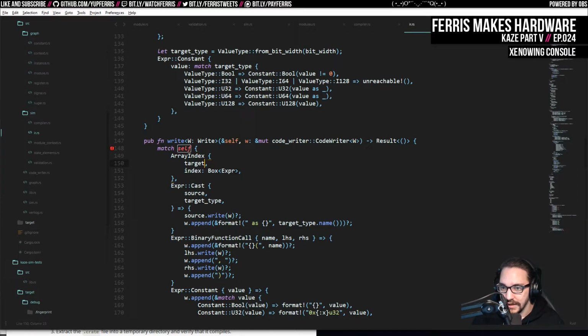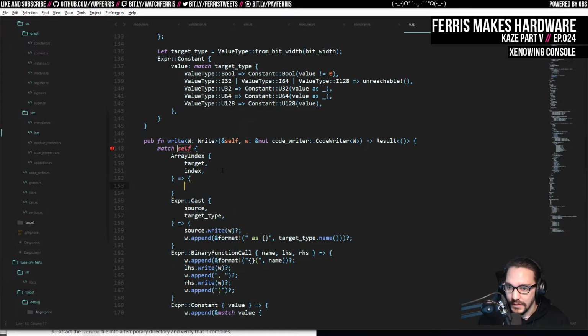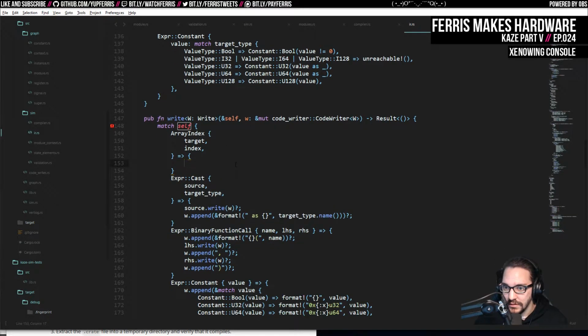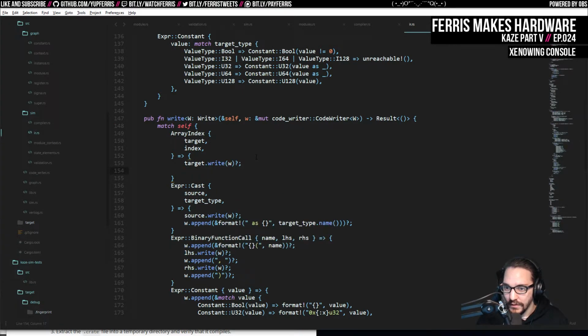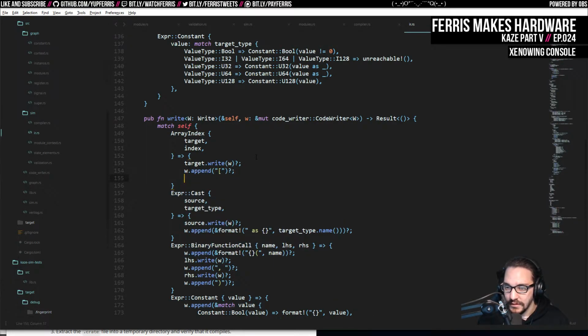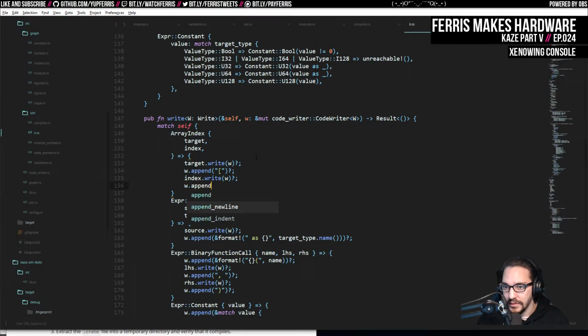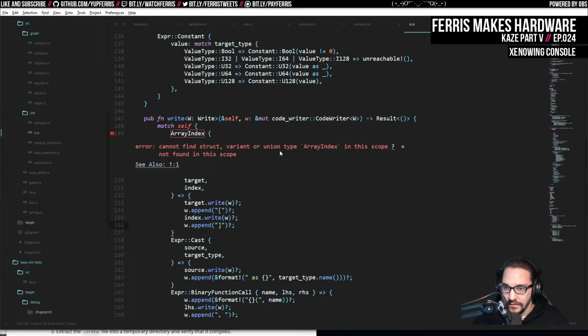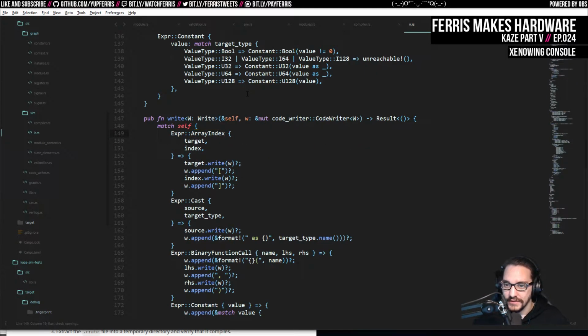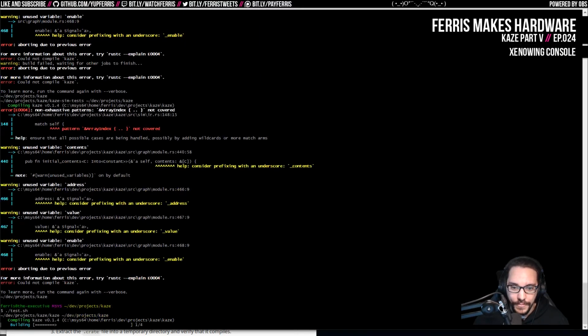And so once we have an array index, then we do target.write, and then we'll append this, and then we'll do index.write, and then we'll append this. And this is going to be expression array index.